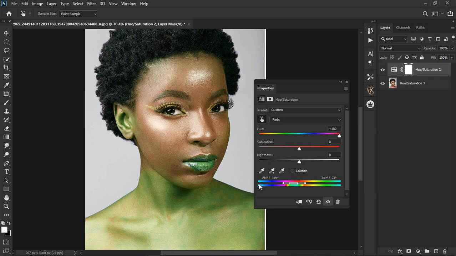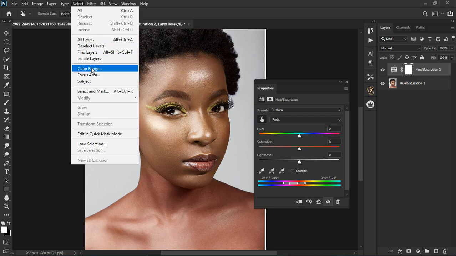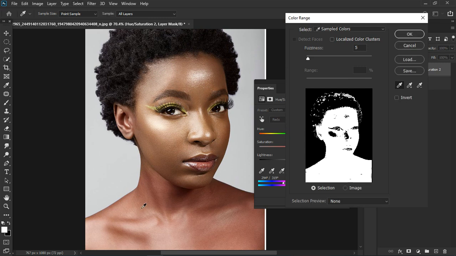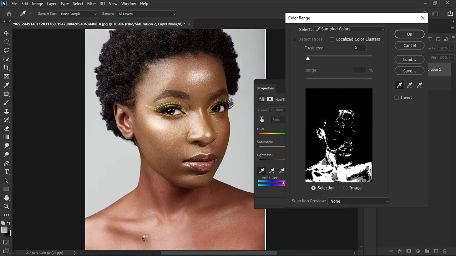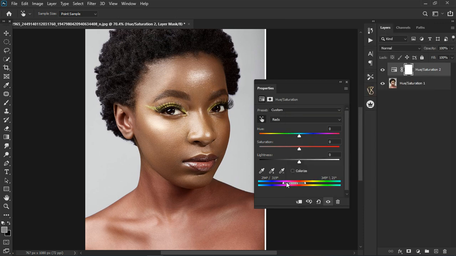Okay, so once you do that, you can now make this place 0. What I just did is that instead of using Select and then Color Range, where you come and select the color range like this, holding down Shift, which I'm going to teach you all of that, I just use the slider to focus on the color. Now what we need to do is to adjust this. Sorry, I went back. Okay, so we're still there.